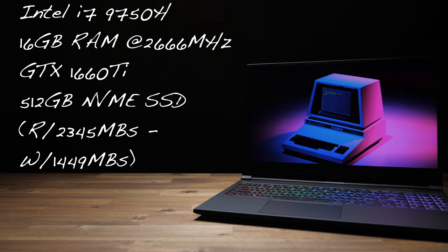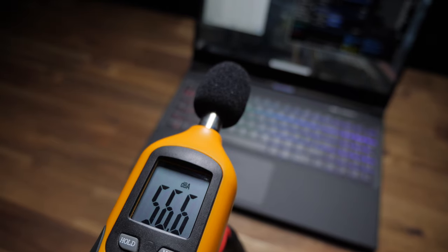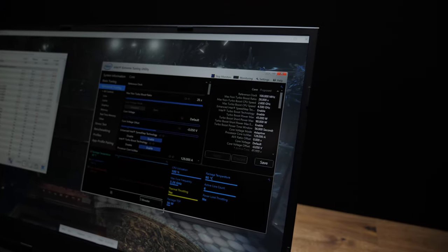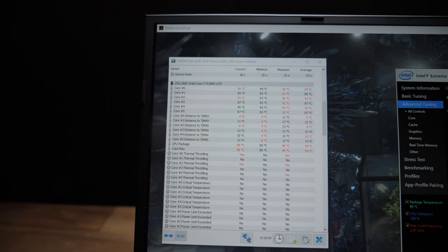When it comes to performance, for a thousand bucks the specs list is pretty impressive. But when you've got a laptop with this hardware inside a chassis as thin as a deck of cards, it comes with a price — and that price is heat. Like lots of heat. While stressing both CPU and GPU with the fans at max speed pumping out a pretty loud 56 to 57 dBs, the thermal throttle demon struck again — this time with an average 94 degrees Celsius on the CPU, which cripples boost performance, giving an average clock speed of 2.9 GHz with GPU temps at 84 degrees.